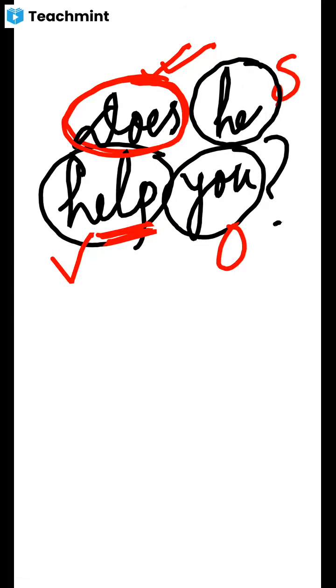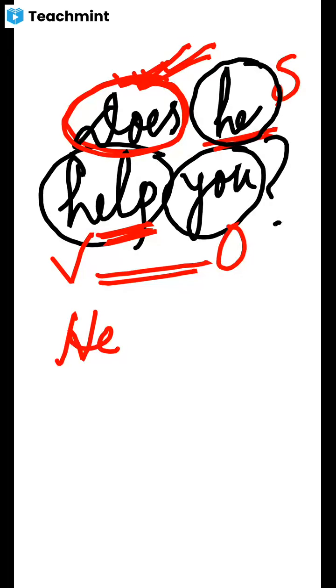So let us change this interrogative sentence, or a question, to an assertive sentence. That means to a statement or a declarative sentence. An assertive sentence has got many names: assertive, declarative or statement. So if we change this into an assertive sentence, the subject will come first. Since we are changing it into an assertive sentence, it will no longer be an interrogative sentence, so this helping verb is not required at the beginning. Remember, if it is not a question, a helping verb is not required before the subject. So the subject will come first, he.